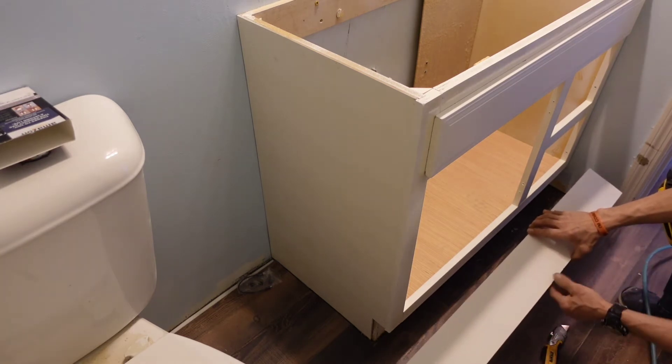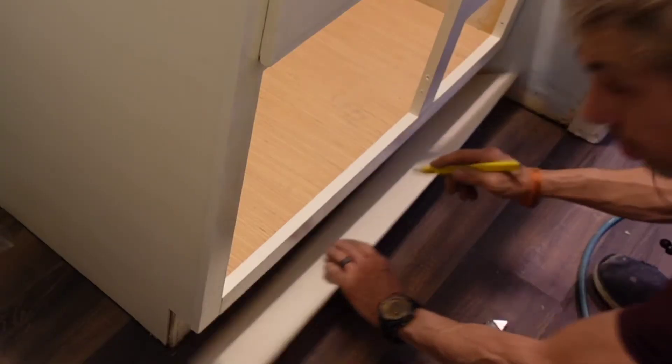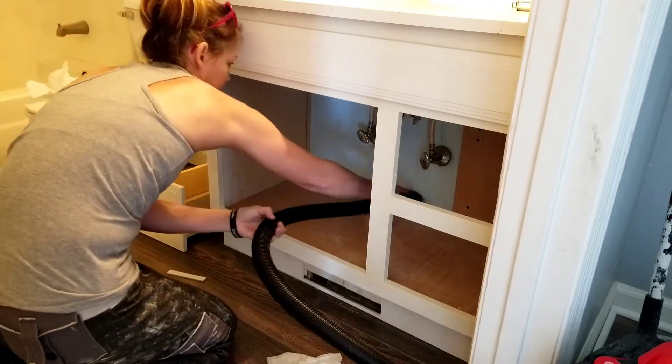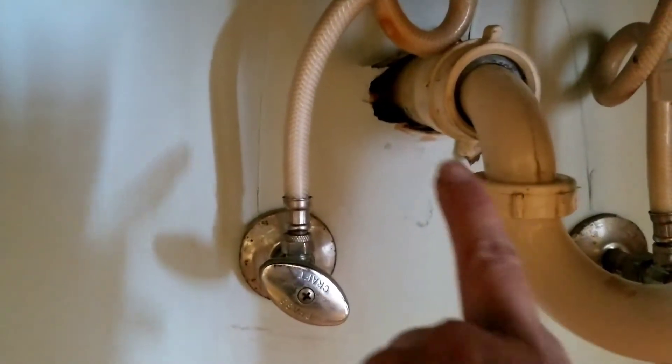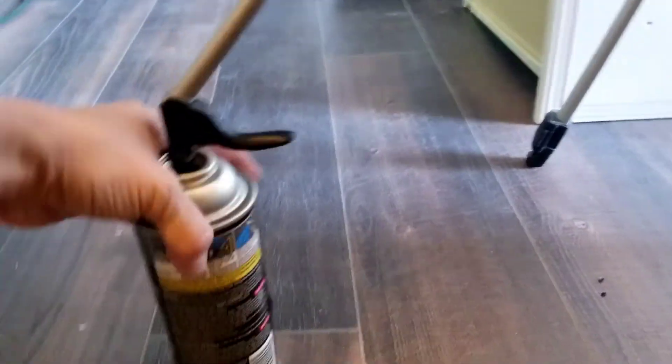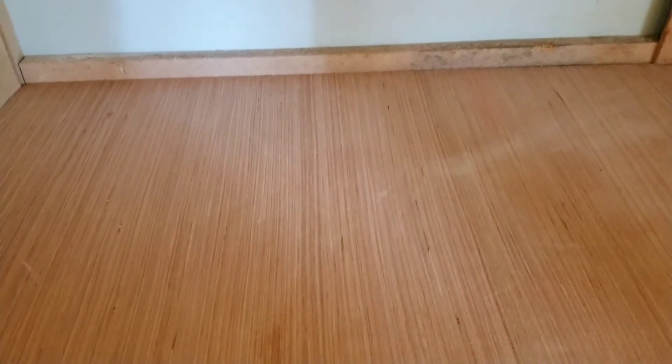I want to put a toe kick cap piece that goes right here. This needs to be cut — I'm going to cut this out for our fan vent down here. There's that hole right there, and you can see there are holes in the back. So I'm going to seal those up with this Great Stuff right here. It's the reusable one — I haven't used that one before, so we'll see how it goes. I think we'll also put a skin on the bottom and silicone around the edges so no liquids can get under it and stay there.